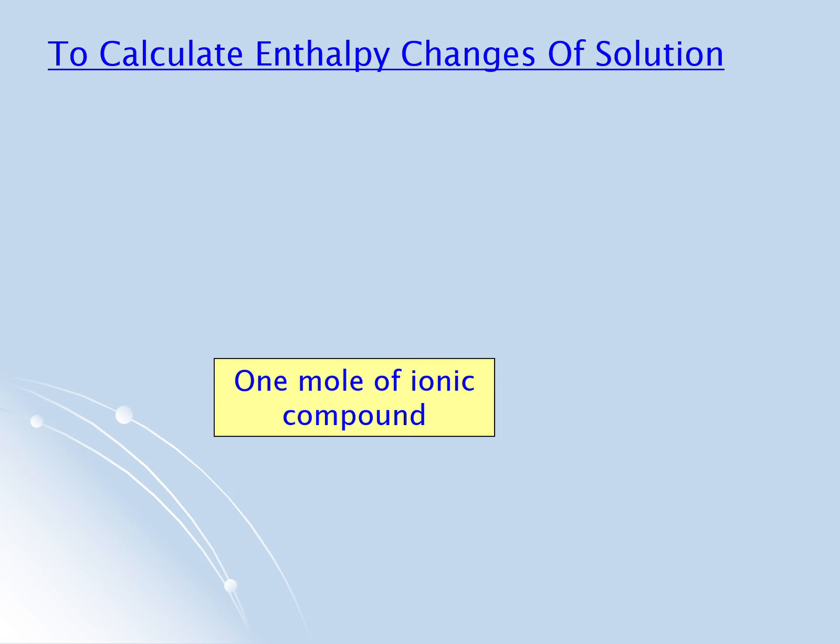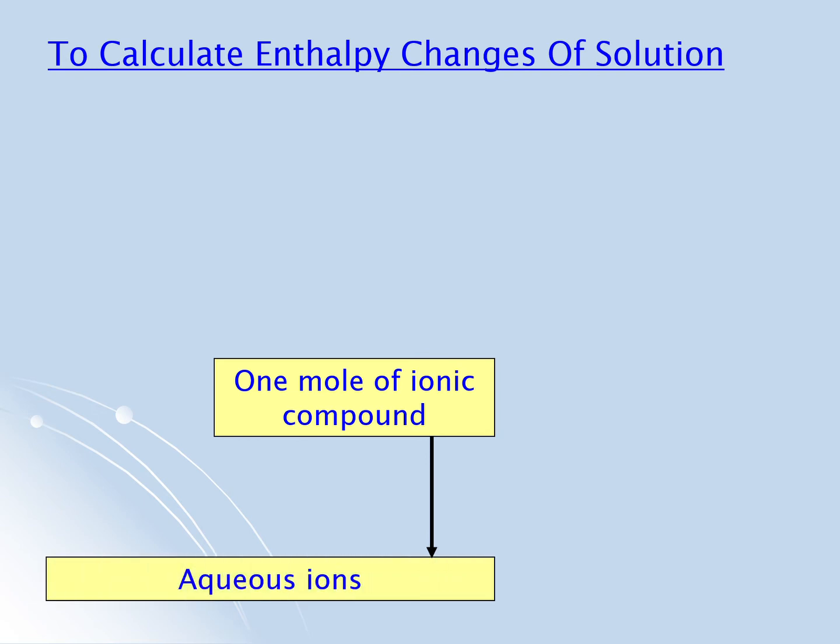So, like I did when I was doing my Born-Haber cycles, I always started with the 1 mole of the ionic compound. Okay, I think that's a sensible starting point. And we want to dissolve that, so we go from that to the aqueous ions. And for those of you who are on the ball, okay, you would have realized that the enthalpy of solution is the energy change there.